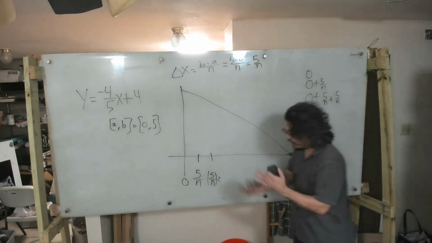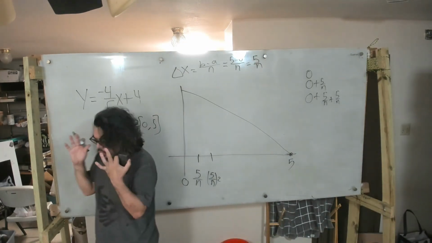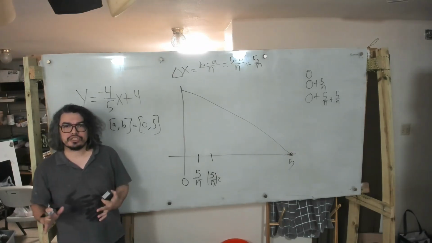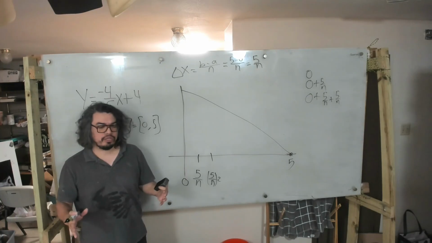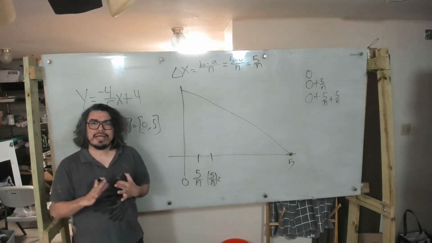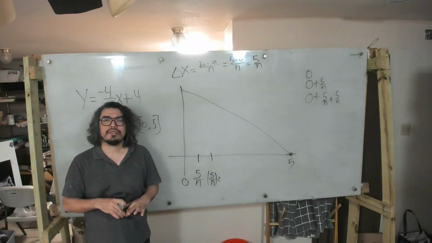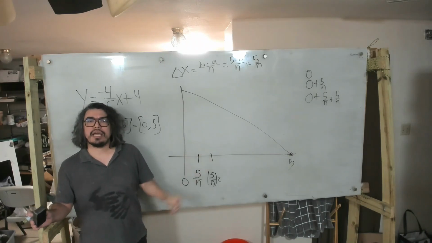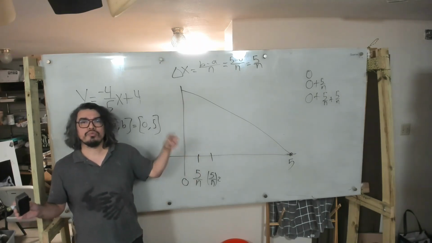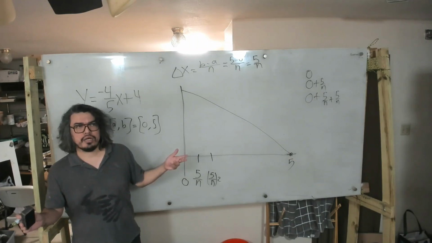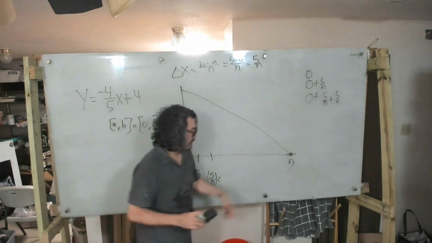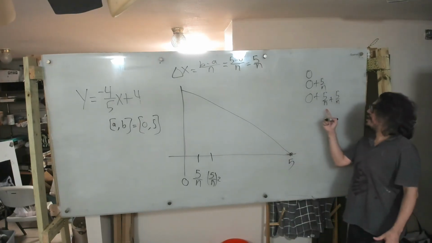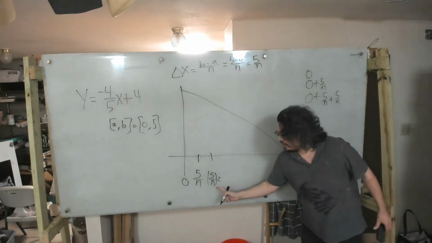Now, if we go back in time to when we were learning about multiplication, we could see multiplication as repeated addition. Obviously, we also have the area model for multiplication, right? But for right now, think about the repeated addition model. Let's say 2 times 3, what is 2 times 3? It's either 3 plus 3, because we added the 3 two times, or it's 2 plus 2 plus 2, because we added the 2 three times, right? In this case, you can see that plays perfectly here. 0 plus 5 over n plus 5 over n is 5 over n times 2.